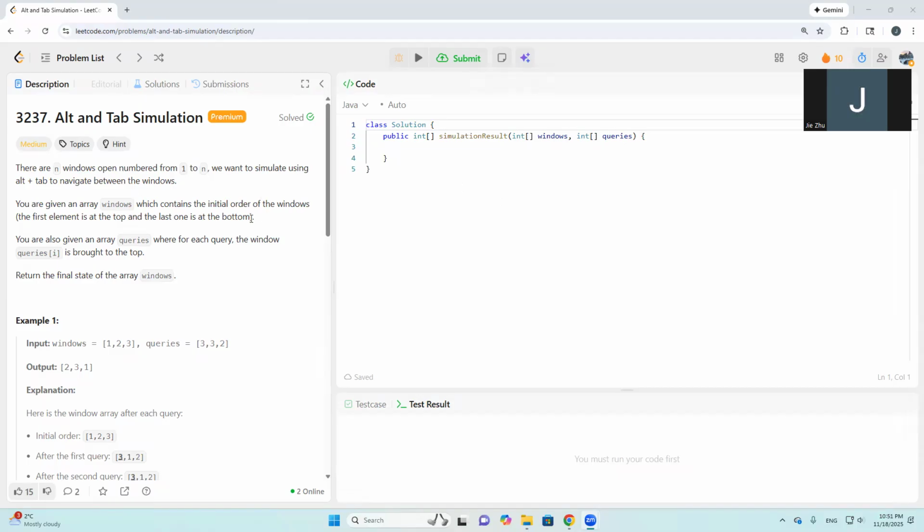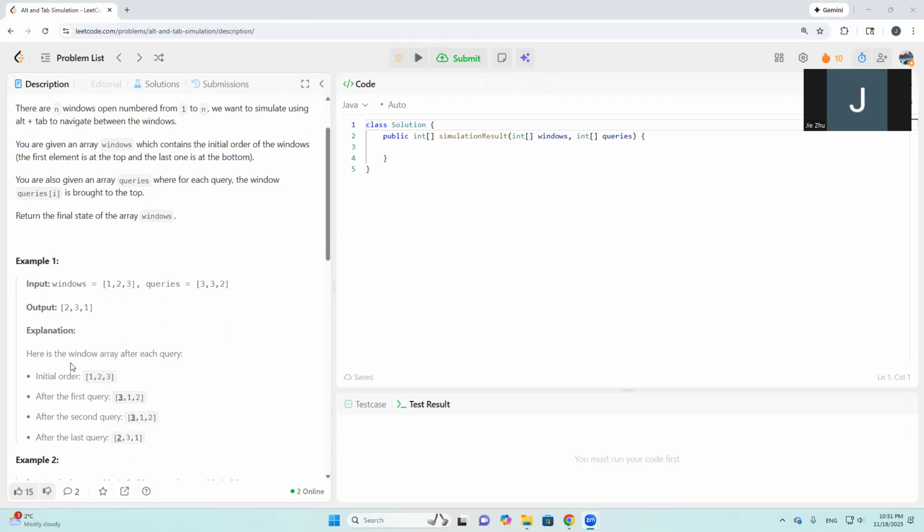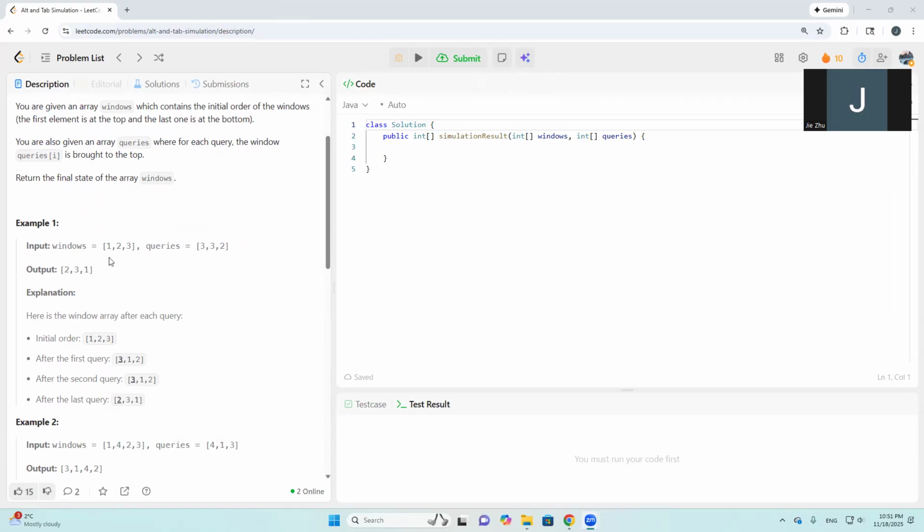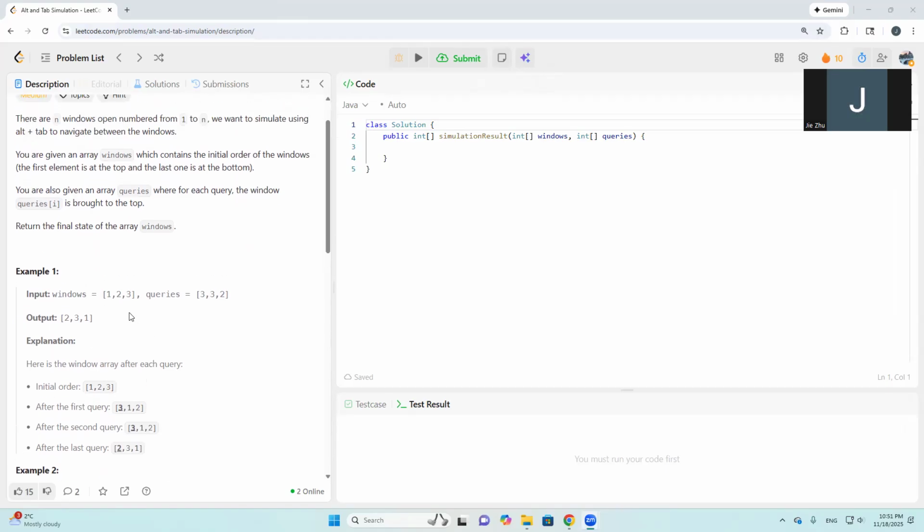For every query, it will simulate the alternate tab simulation, where we bring those numbers into the top. After all of these queries, let's find the final state of the tabs.